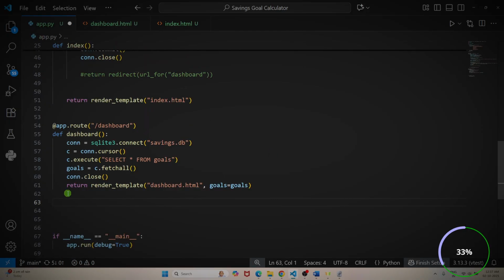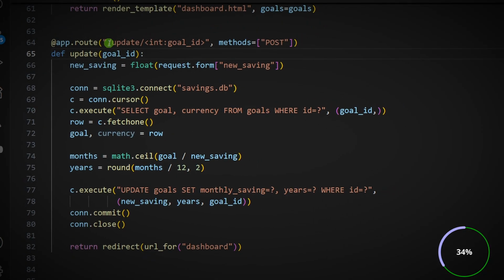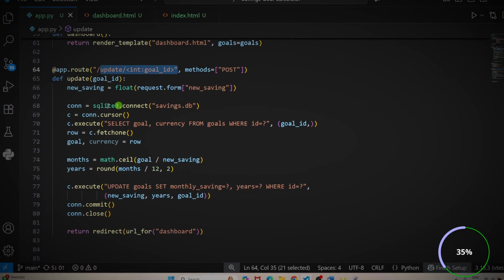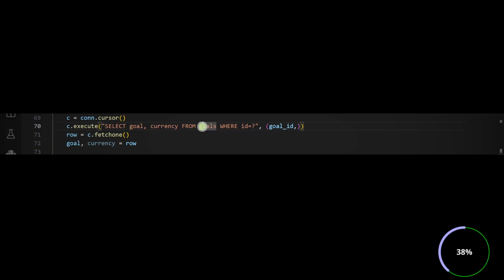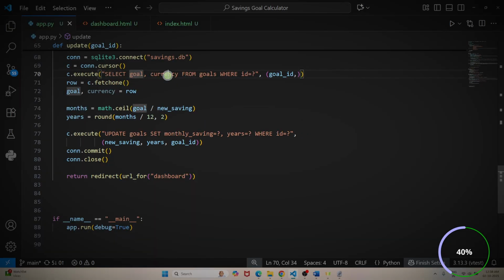Go to app.py. Alright, so here is our route to update our goals. In here, we are just getting the new savings amount and then creating a connection, getting data from the goals table based on the goal ID. Please note that I'm just selecting goal and currency from the goals table at this moment and assigning the rows to these two variables.